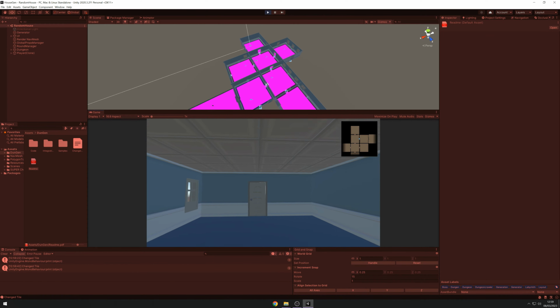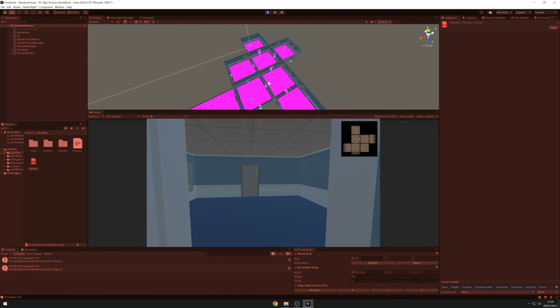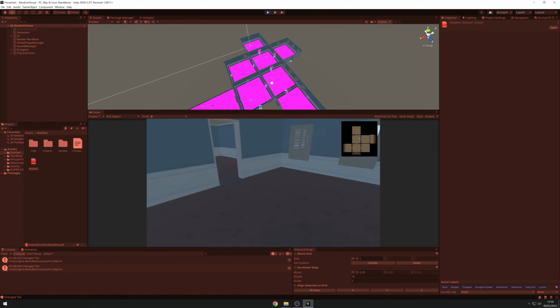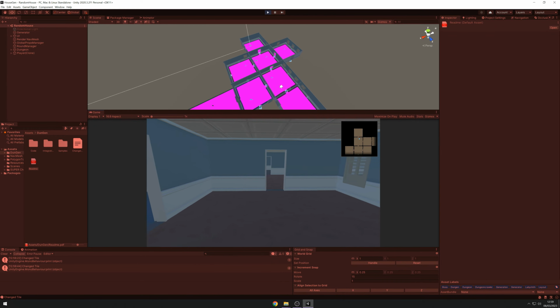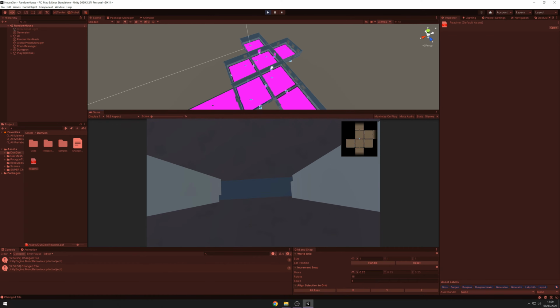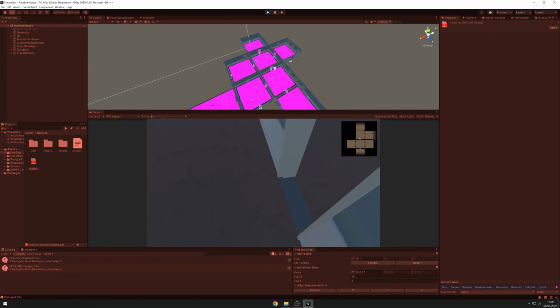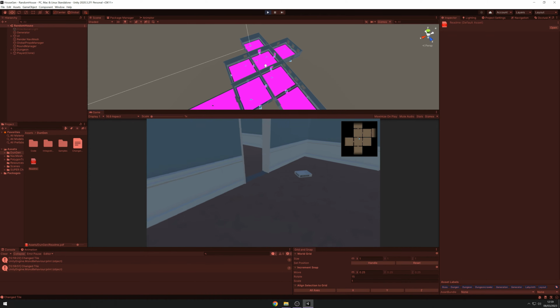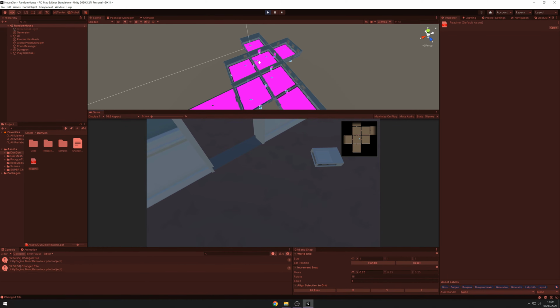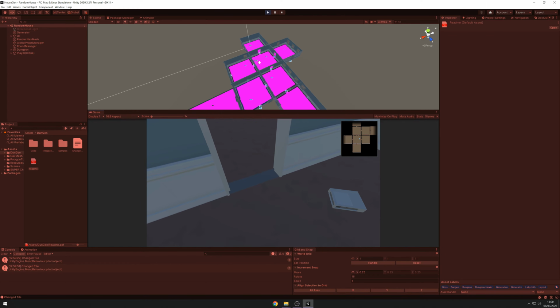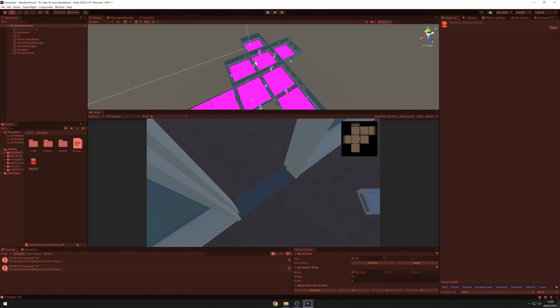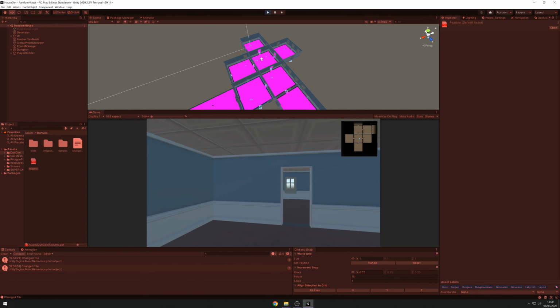This blue floor is always the one with the front door at the moment. It's like the end of the maze, technically, the end of the generation. And then there's these little carpet strips. They're there to hide some Z-fighting, where the two different textures of the floors would overlap a little bit and it would glitch. So I put a carpet strip on it to fix that bug.